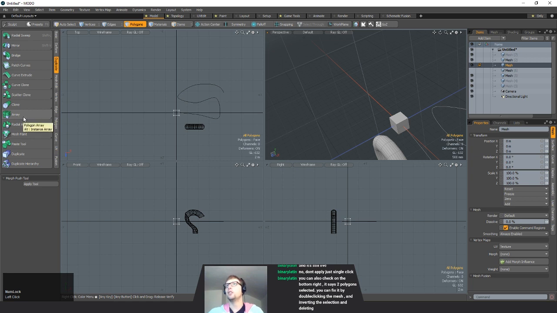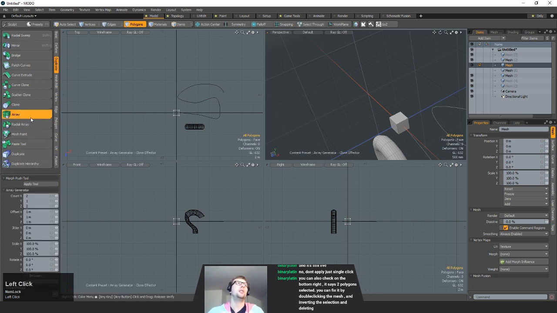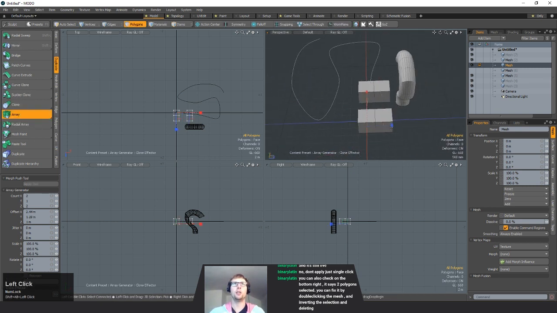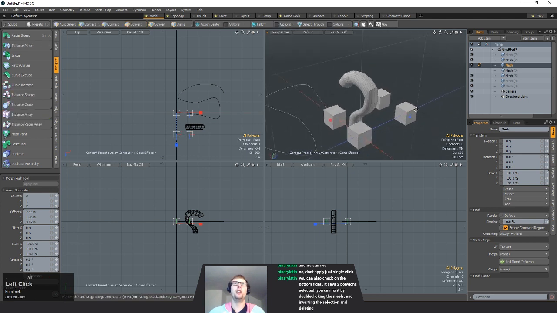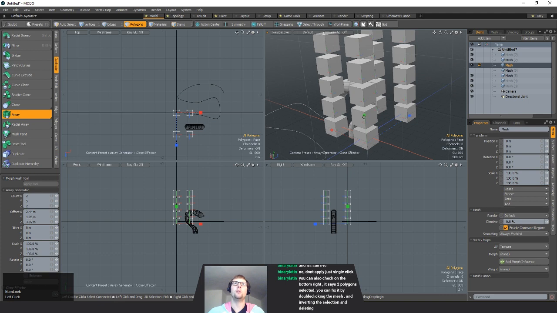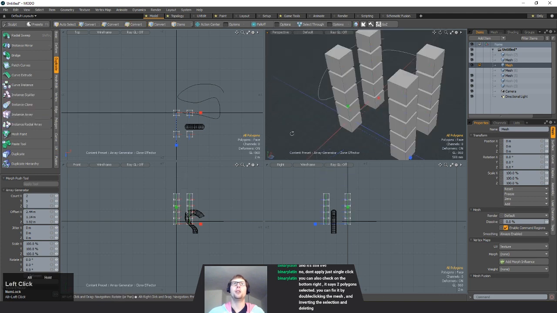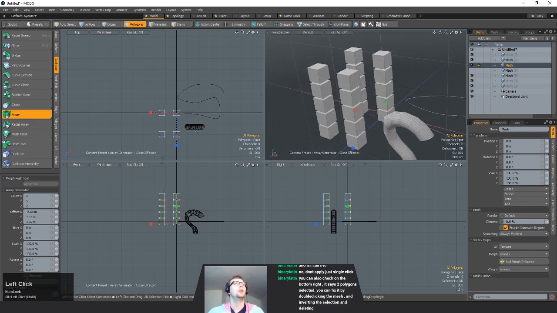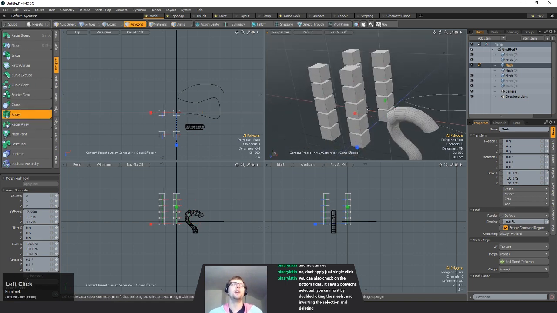Array works exactly the same way as the clone, but instead of having everything just on one axis, you can have them on multiple axes instead. So, for example, here we're moving them out in X and Z, and we can also change the positions and how far away and how many of them are in Y as well. So that's super handy, and of course there's an instance version of that.